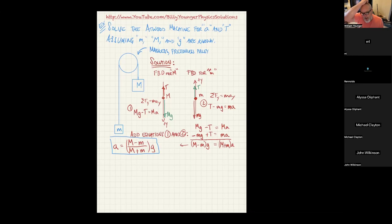And I want to point out here, I'm getting ready to solve for the tension too, but by solving it all with symbols this way, I now have solved an infinity of problems. There is literally an infinite number of combinations of big M and little m that I've solved. So that's really way more valuable than just putting in the numbers. Now, I'm free to choose how I want to solve for T, but I'm going to choose the easiest way that I can think of.